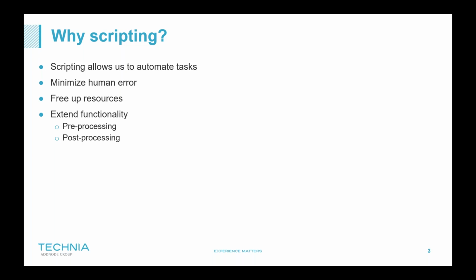Another thing that's useful for scripting is that we can execute variants of the same analysis a large number of times. A typical application for this could be a design of experiments or a parametric study, where we first use scripting to perform changes in the model. Then we can run the models, and then afterward we also use scripting to extract output from the many different analyses that we have run.